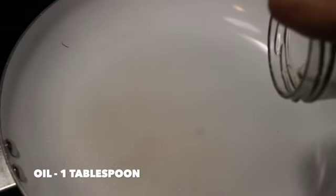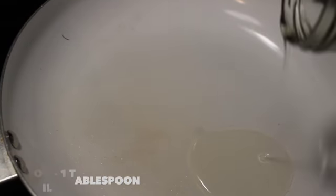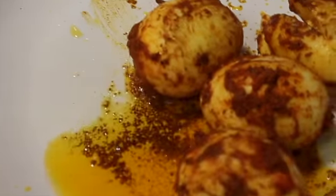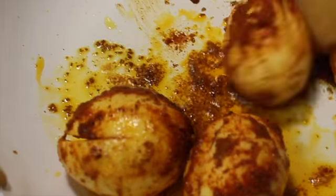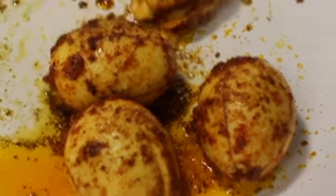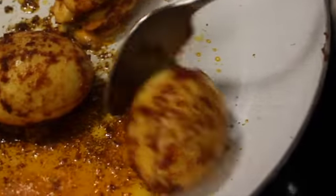Once you've mixed it, heat a pan and add some oil. I've added 1 tablespoon of oil. Add in the eggs. Fry the eggs in low flame or heat because we want all the masalas or the spice powders to incorporate into the eggs. We don't want the eggs to be crispy on the outer part. So I've just fried it for about 3 to 4 minutes. Once it is done, transfer it to a bowl and keep it aside.